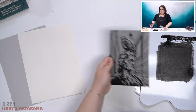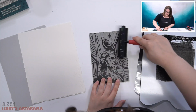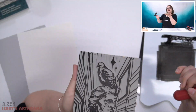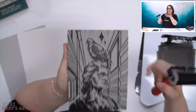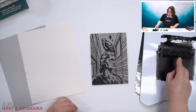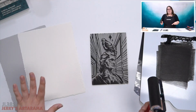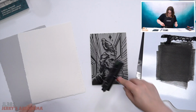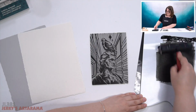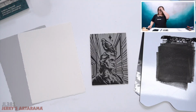Now, I'm just going to roll this over the surface. If you carved it deep enough, you shouldn't get a lot of chatter, which is this. In between your purposeful carving lines, there might be some chatter. And if there's a lot of open space on the edges, you'll pick up chatter. Some people like chatter, some people do not. I'm someone who is not a fan, but is starting to be more appreciative of it. So keep that in mind, that that is something inherent to lino printing. It is bound to happen when it comes to lino printing.